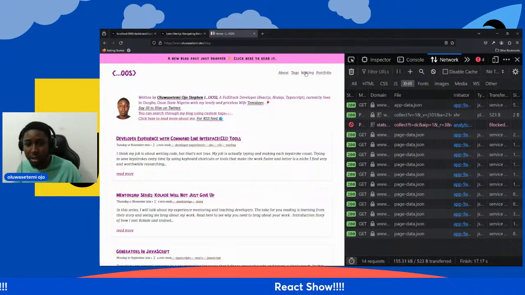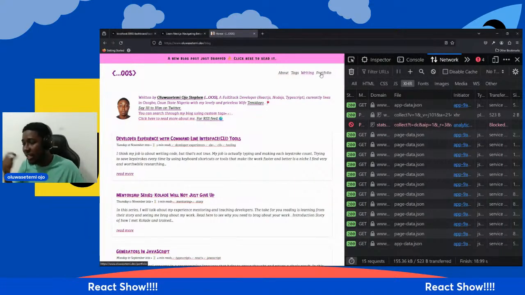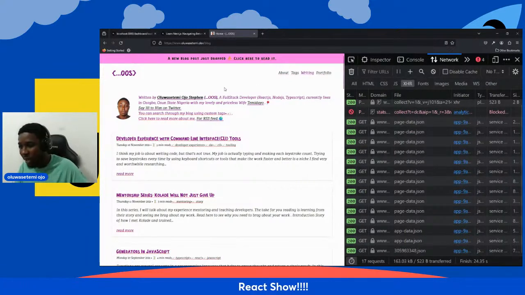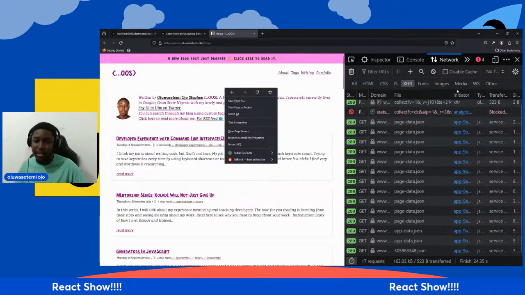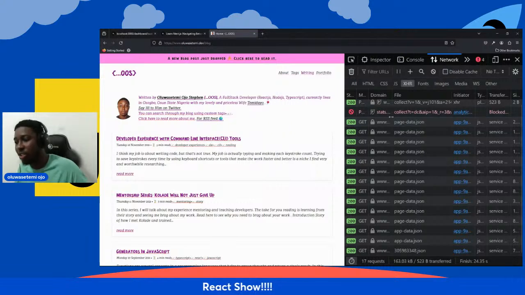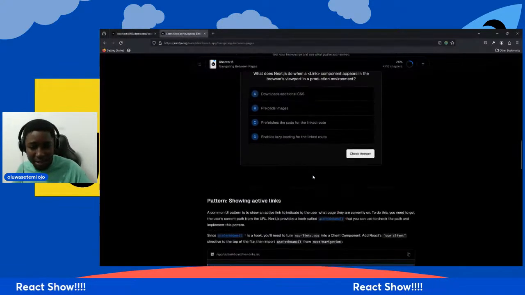The same thing if you go to portfolio: it will prefetch the data that you need for portfolio. This blog uses Gatsby behind the scenes, but it's the same process of code splitting, and they are cool stuff to improve the performance of your JS application.